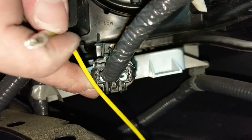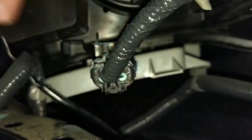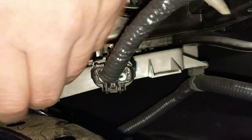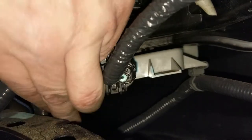Alright, let's see here. Don't know if I managed to get the shot, but that's where it's at. Fired it up where I need to go. I'm getting up one.